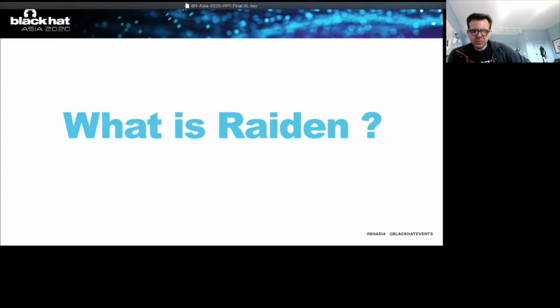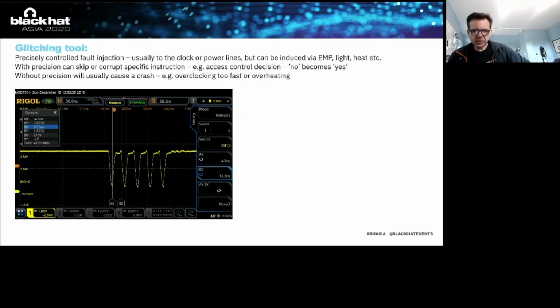So before we begin, we should talk a bit about what Raiden is and actually what glitching is. Raiden is a glitching tool, and glitching is the process of introducing a fault, but a very precisely controlled fault.